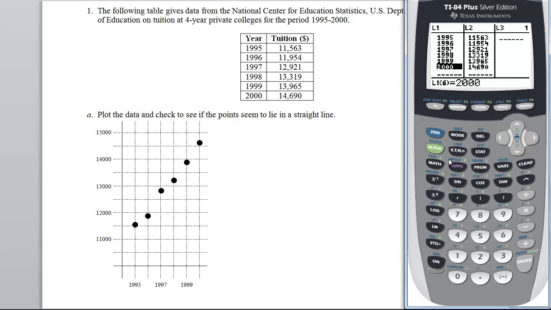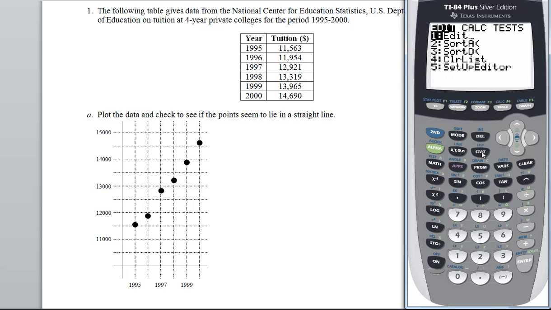Okay? So now we have to go to Stat. Once you have all your data in, we will never use Test, never ever. But let's go over to Calc, because we want the calculator to calculate an equation for us. We won't do 1, 2, or 3. You might more than likely use those in statistics if you have to take that class. But here's regression. Do you see the REG? Here's linear regression, quadratic, cubic, quartic, a whole bunch. We'll be using some of these, but right now I want 4. So if you'll press 4 and then press enter.